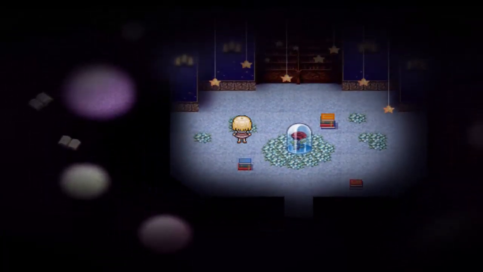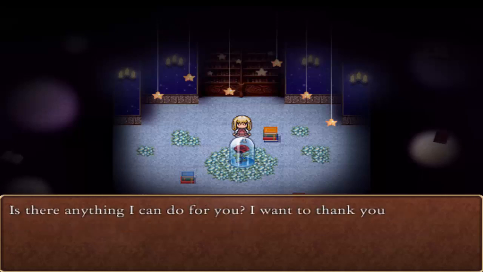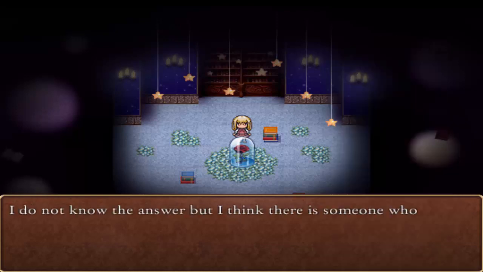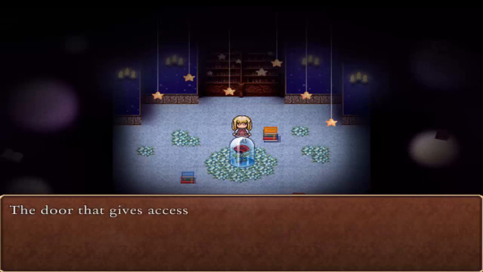Huh. Thank you for opening the door. That book was eager to leave this room and encounter new places. Is there anything I can do for you? I want to thank you in his place. Do you know how I can return to my world? I do not know the answer to that, but I think there is someone who could help you. The Book of the Wizard of Oz. If you visit him, I'm sure he'll help you. You only need to walk the yellow brick road.